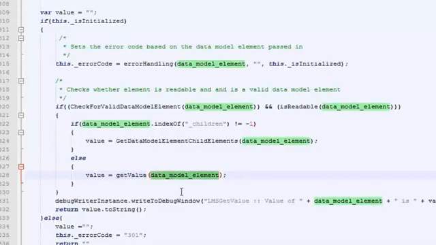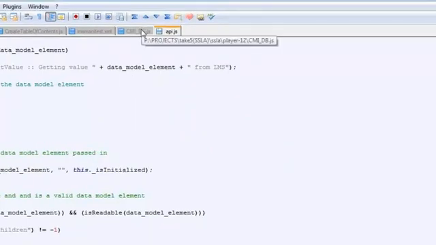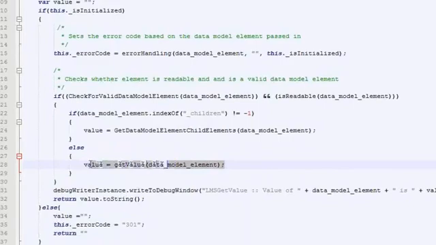Otherwise, it's going to call get value, which is just the reverse of set value. Get value goes into CMIDB, opens up this .local underscore data, and looks for this key inside of that object, and then returns whatever was in there. Okay. So it doesn't go to your database, it goes to the local store.